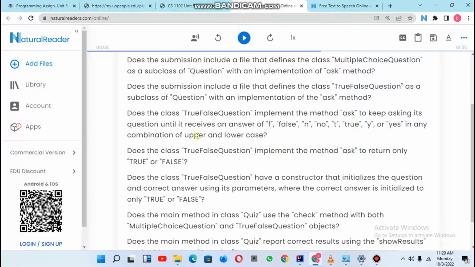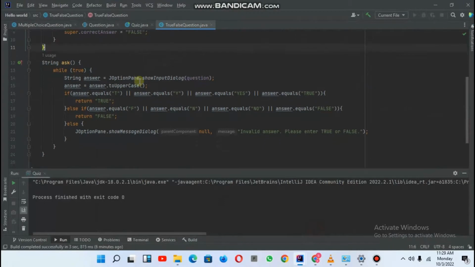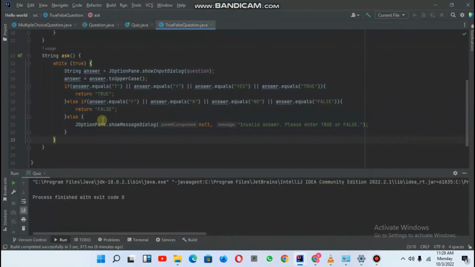Okay, this is very simple. So they're just asking us if you keep asking the question till the user puts a valid answer, which is T, Y, yes, and yes, this is working, so we are good to go.